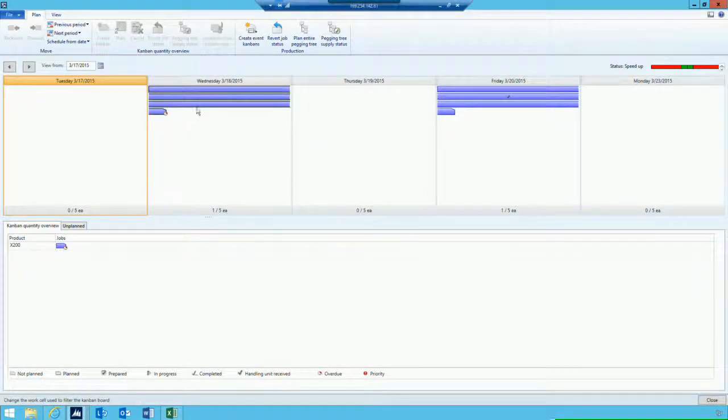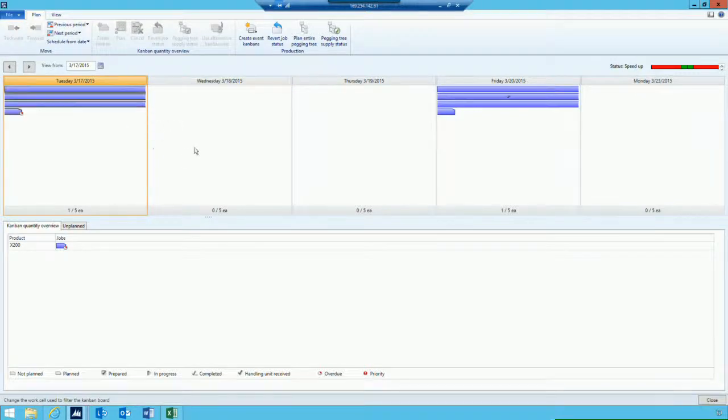I could move that till tomorrow if I needed to, so I can move these jobs around based on capacity. You'll see down the bottom it tells me that I've got capacity here. I could do 5 in a day of these particular assembly orders. You could change that based on the production flow. That could be time, for example. So this gives you the indicator of what's happening.